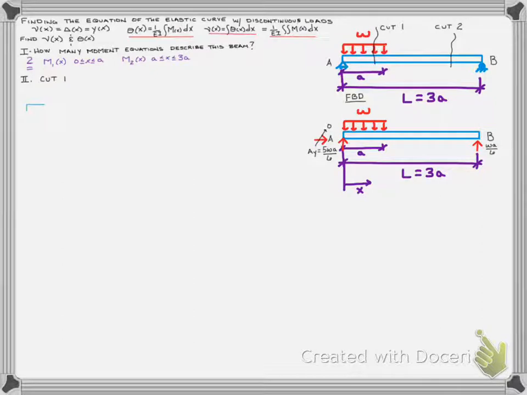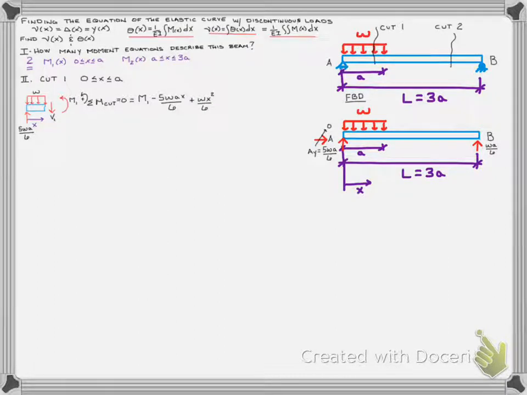And so we want to write our moment expression. So let's go ahead and look at cut 1. We would start at one end of the beam. I prefer to start at the left end, and then you always want to stay with whatever end you started with. We would draw the forces that are acting. So we're going to have shear and moment, and we draw both of those in what is the positive nomenclature always. And this is only going to be valid from 0 to A for our values of x.